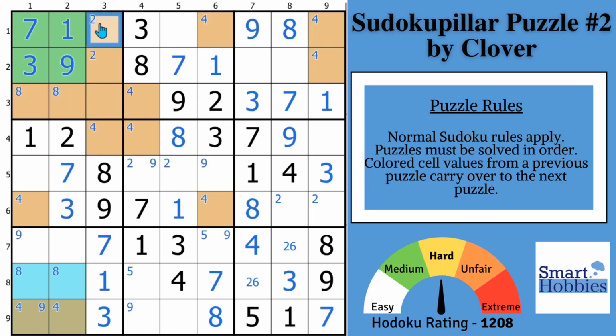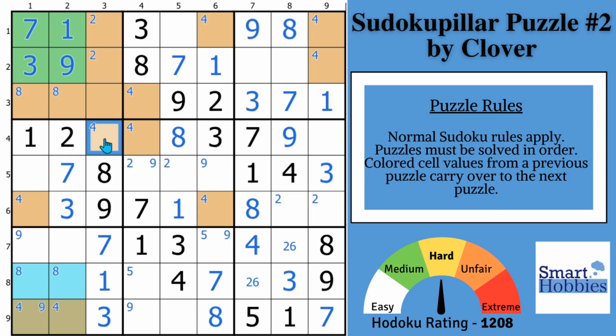Now, when you look out, you'll notice that it connects to another 4 that is connected to a conjugate pair. Remember, conjugate pairs are when there's 2 possibilities for a candidate. So 4 can be either here or here in column 4. Whenever you have this situation, the slice and dice connected to a conjugate pair, you also have it coming down connecting these two, you have found a strategy called an empty rectangle. So this is very interesting here. And what you can do with that, since you have the connecting conjugate pairs, is you can make some eliminations.